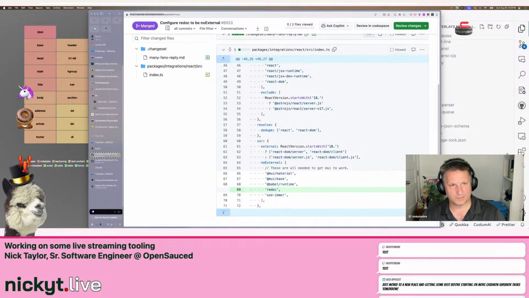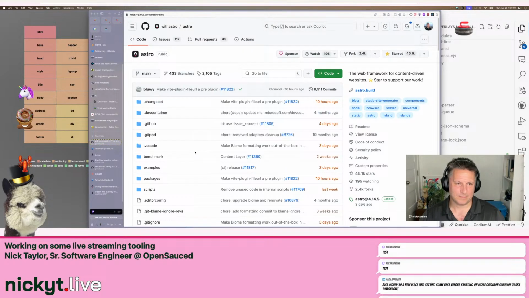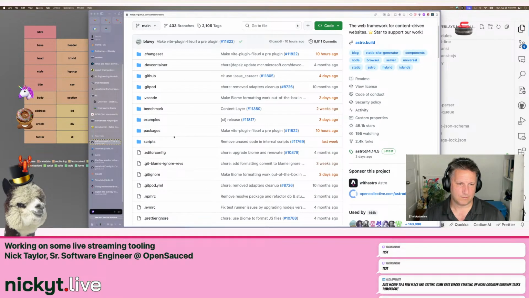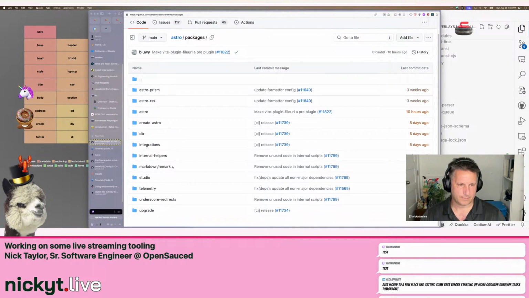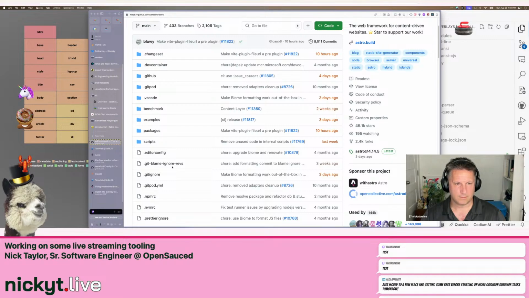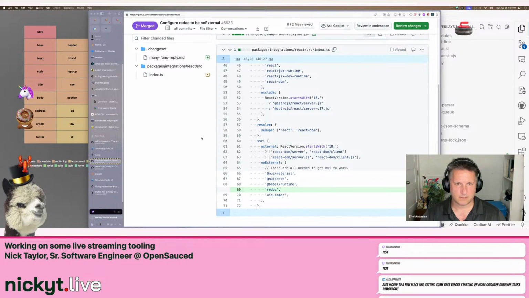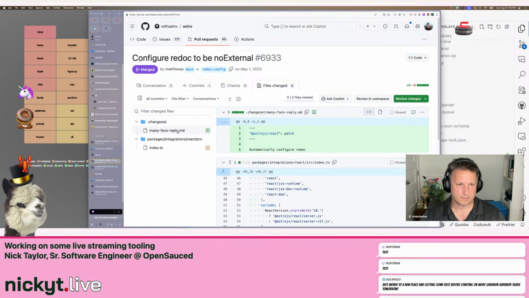Wasn't planning on diving into Astro code today, but let's go into packages. What's it? Let me go back to that error page here. This is in packages, integrations, React.